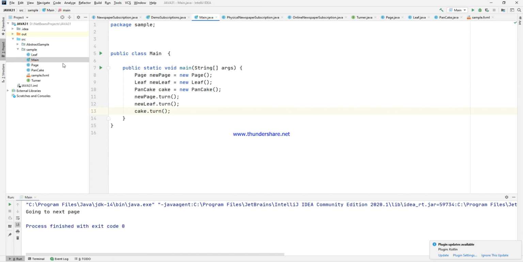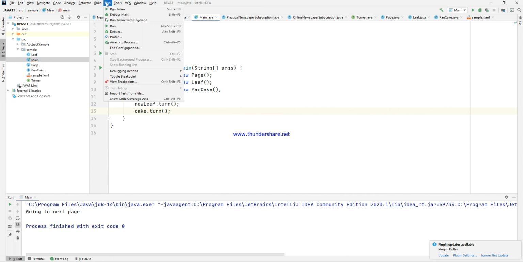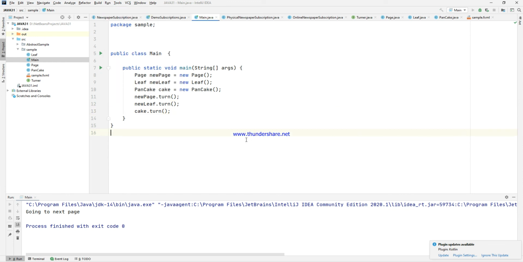So here you can see, now when I run this program, you can see I have the same method. I'm accessing the same method from different classes so that I can display the data of different classes.